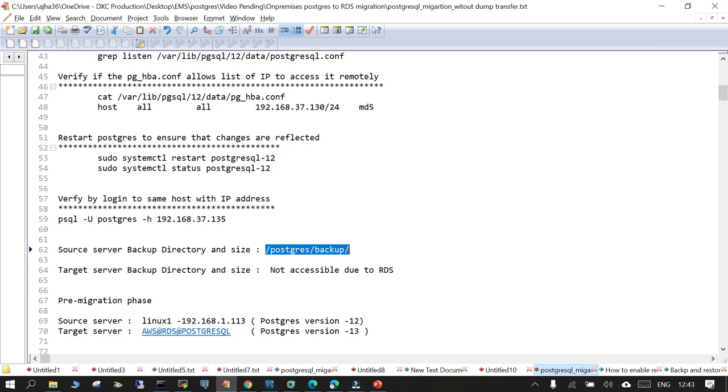So you need to have a mechanism in place so that you can create a replica on the target side in RDS, and whatever changes are happening on the source side will keep on replicating. There is something called DMS, Database Migration Service, which is provided by AWS. So you can use that service.